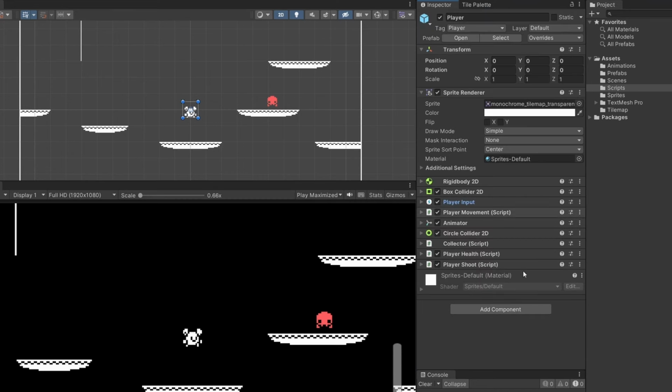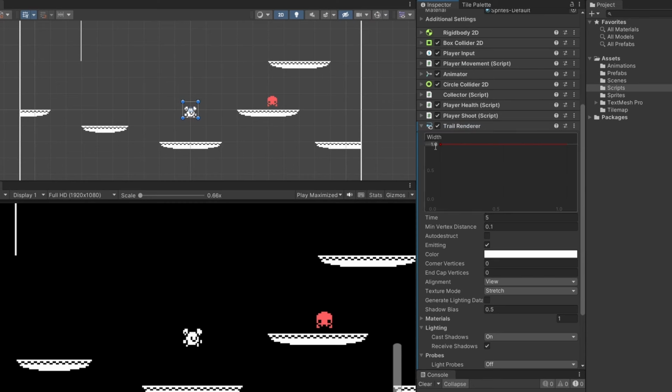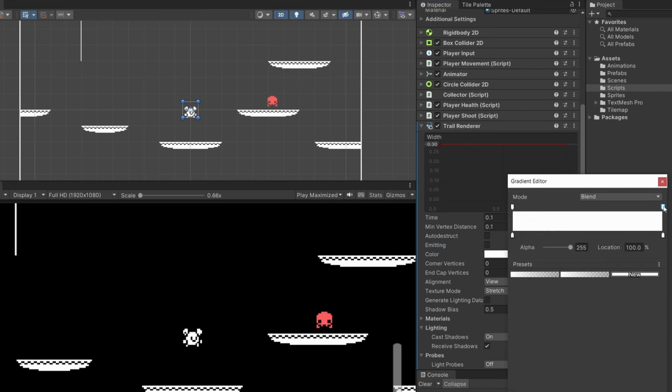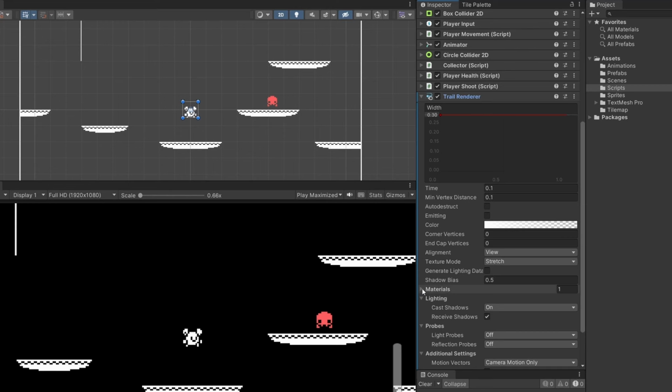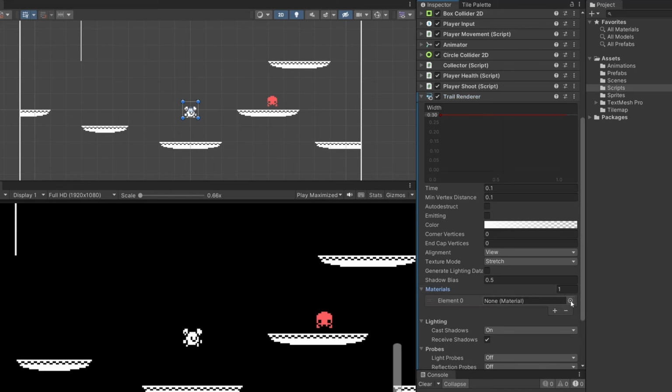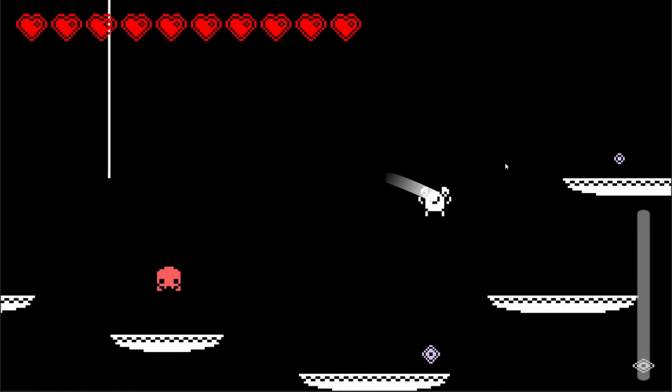So let's close our player input, go Add Component, Trail Renderer, and there's lots of different options you can play with in here, but I'm just going to show you the way I set it up for my dash. So my width, I want it to be 0.3. My time, I make it 0.1. I turn emitting off by default in this little tick box, and then if you select color and then select the top right of these little tags, I turn the alpha down to 0. So it's kind of like a faded away tail. And then last thing to do is under materials, we'll open this up, click on the none material, and we'll select Sprites Default.